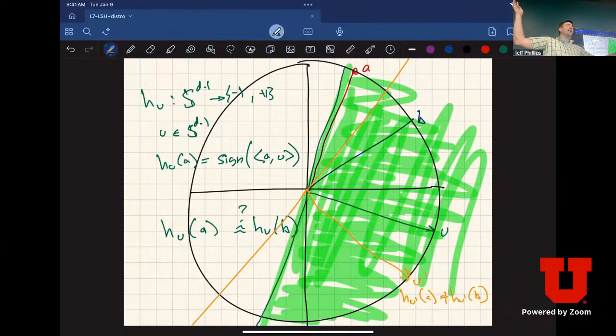And even if I'm in high dimensions, the geometry of this still works. I can project everything onto the plane that goes through 0, A, and B, and the same analysis and calculations work. Okay, so this is how I build the hash function for angular similarity and cosine similarity. The hash is 0, 1, but the probability of colliding is still exactly the similarity function. Right, so I just have to store a bunch of bits and see if the bits match, and then use the Hamming distance between the bits to approximate the cosine similarity. And I can plug it into the LSH framework with the banding and all that stuff.